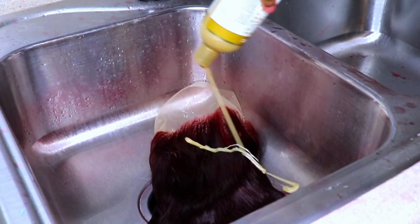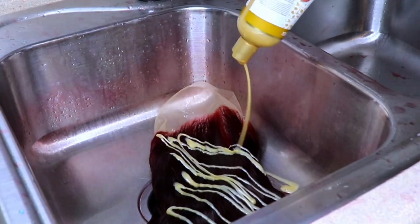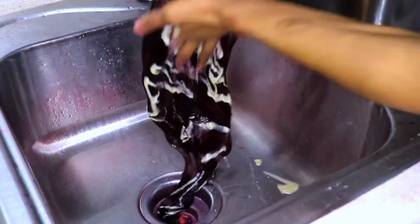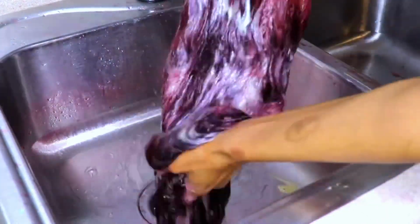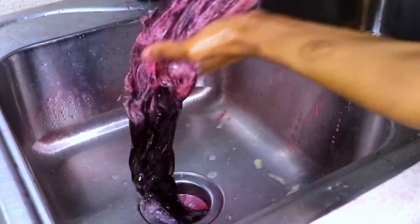So now that I'm done dipping my wig, I'm just gonna shampoo the wig twice just to make sure I get all that excess hair dye off the wig. And then I'm gonna condition the hair once and leave it on for 10 minutes and then rinse it out, and then I'm gonna come back after that.